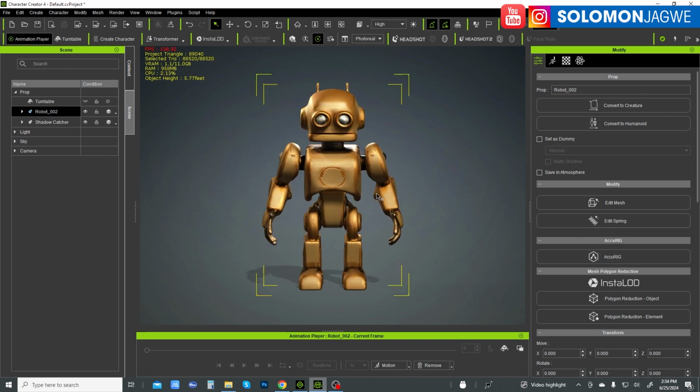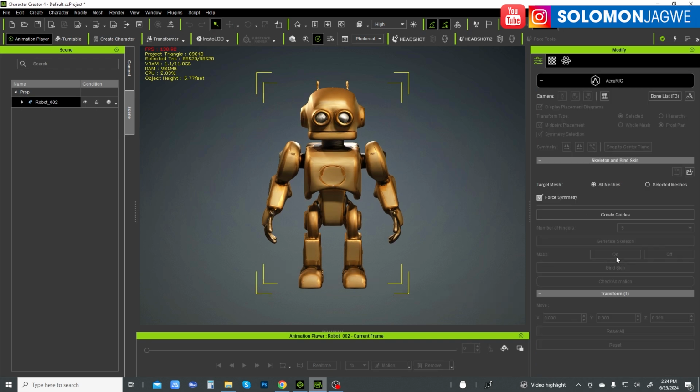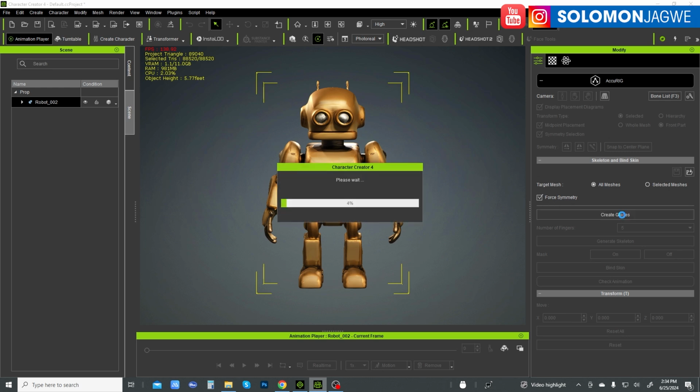So press the F key to go to the front and then click on Accurig and click on Create Guides. Make sure force symmetry is checked on, click Create Guides, and let Accurig do its job. This part doesn't take very long either, and it's amazing because it's also using artificial intelligence.